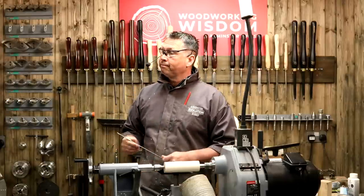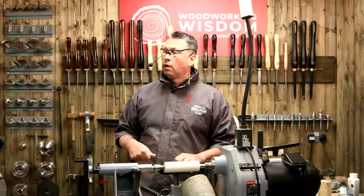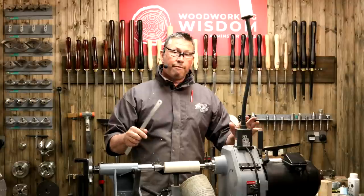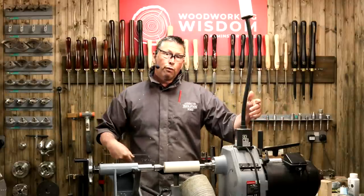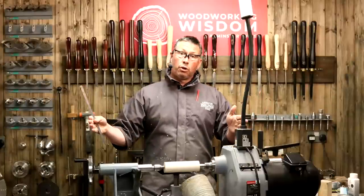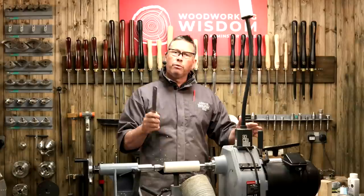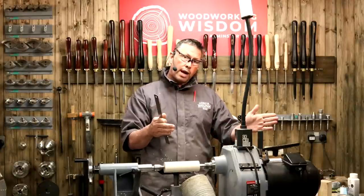Eric's more referring to the rotating of the headstock. Is that safe to do? No problem at all. In fact, I've done tabletops by rotating this all the way down and used a floor stand to do the turning with. So there's no problem at all. It locks absolutely fine. I was doing it only this morning, doing some hollow forms where I had it on a 45 degree angle hollowing.